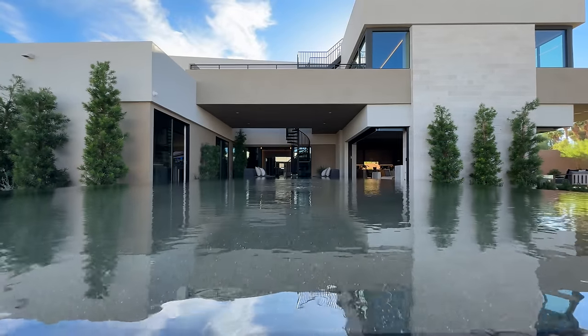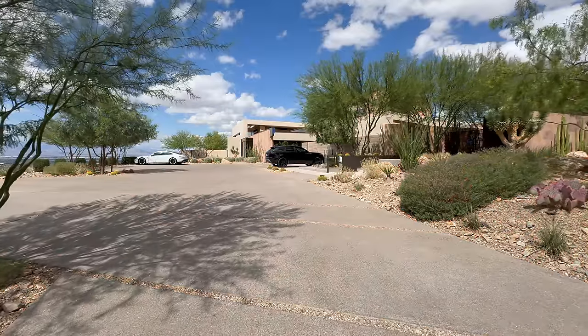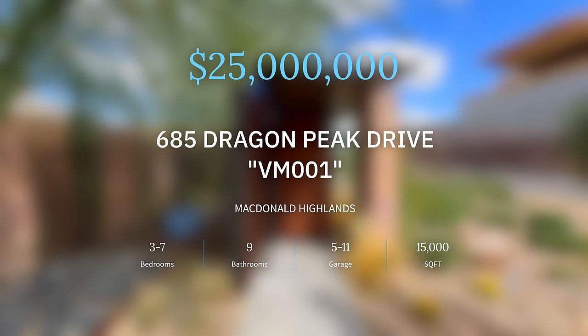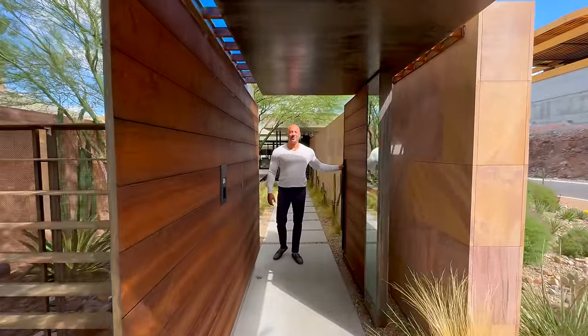So much of the design language and the features that we're going to showcase today has already made its way down into their Nexus line of community homes and their elite line of custom homes just like this. But come on, you didn't come here to listen to me talk. You want to see a property tour. So let's have a property tour, shall we? Now let's have that property tour.